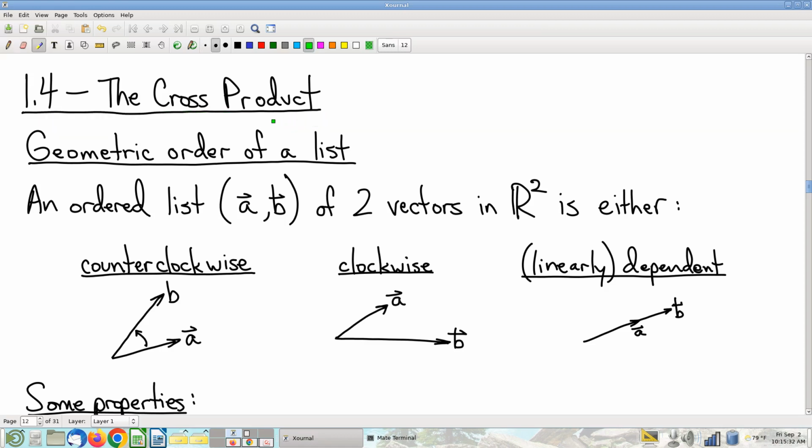There are a lot of really interesting things to say about cross products and determinants and related ideas. I'll remind you that there are tough choices that have to be made in this course, and the tough choice I've made for section 1.4 is, since it's a tool to be used in calculus, but it's not really a primary focus of a calculus course, what I'm going to do is go through all of the facts about cross products and determinants and such, but I'm not going to focus on proofs.